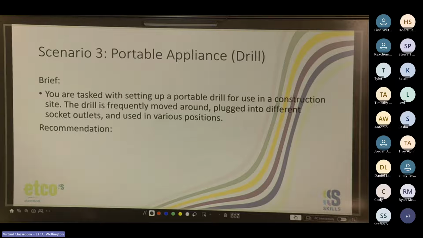Doesn't say whether it's single phase or three phase, it just says it's a portable drill. Yeah.